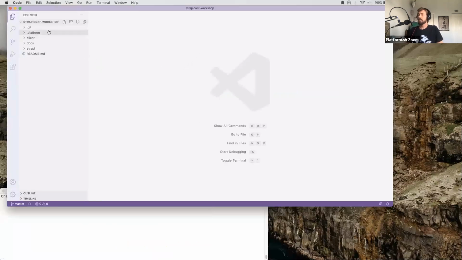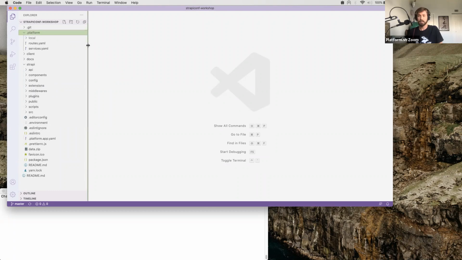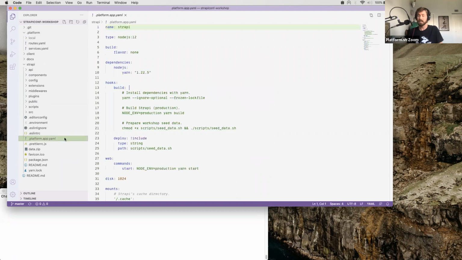So here is that example repo locally for me. And again, here is my Strapi application, and we'll get into it a little bit later about why these are all in subdirectories, but we have all the documentation. I'm going to keep going back to GitHub for that, but I have Strapi in a subdirectory. And all of the configuration for this master environment is expressed in these 3 configuration files here. That main app YAML file that I showed briefly earlier.